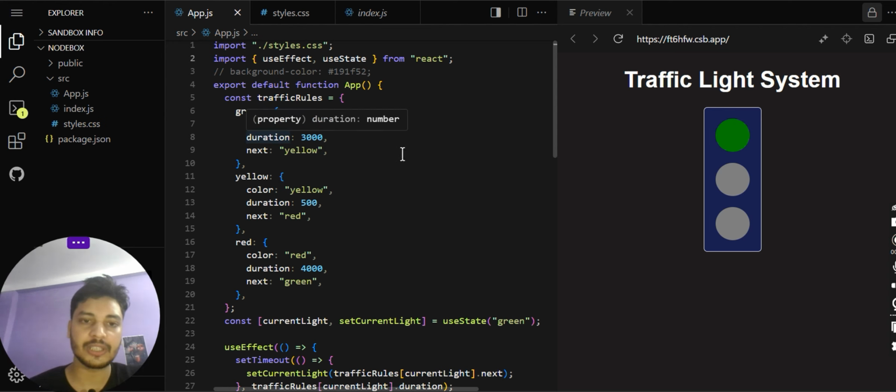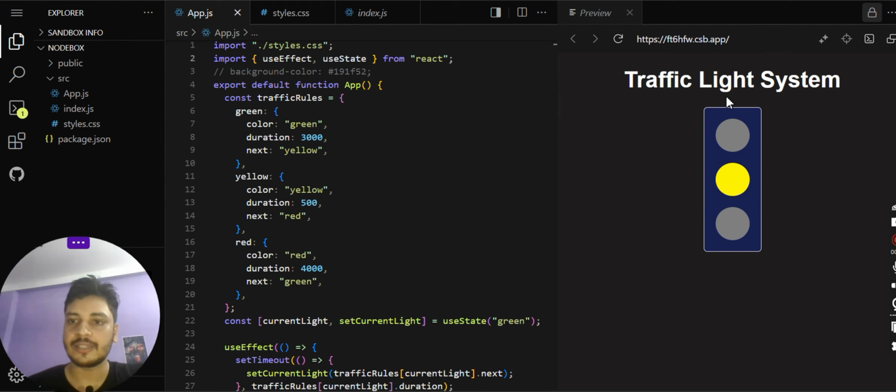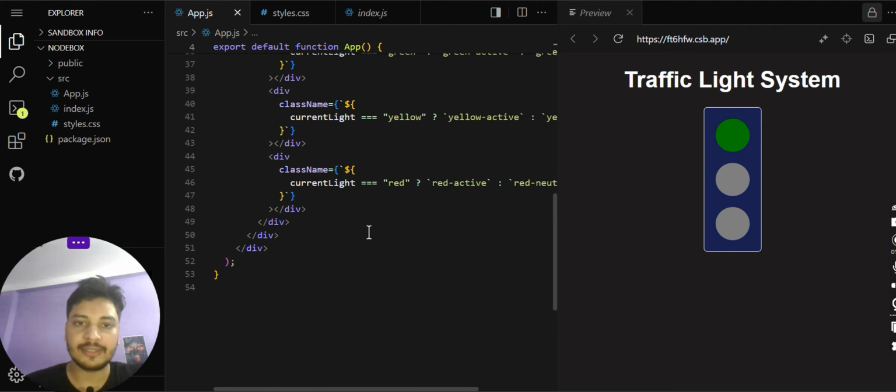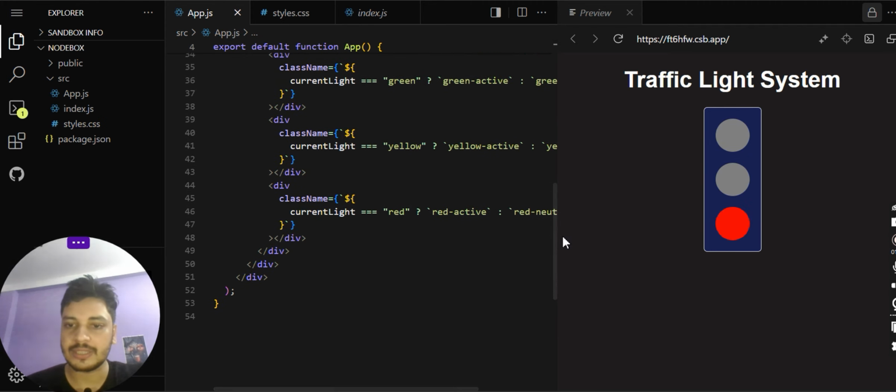So the idea is to take the duration of this current light from this traffic rules object and reflect the timer here in the UI running in reverse until it reaches 0. So if there is transition of colors or lights from one color to another, then the duration should also switch accordingly with respect to this transition. So before we go on to make this implementation, we are also going to make some changes in our code in the line that we must follow some good coding practices.